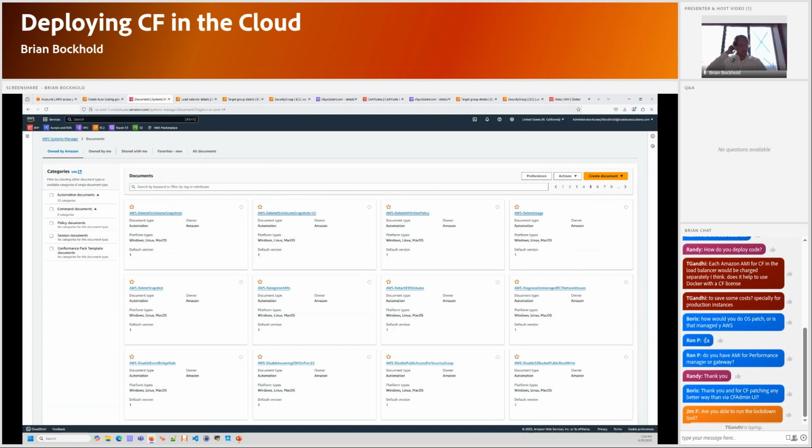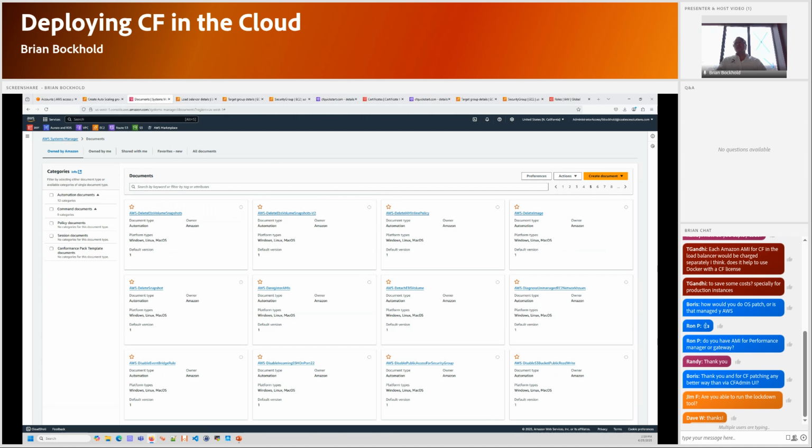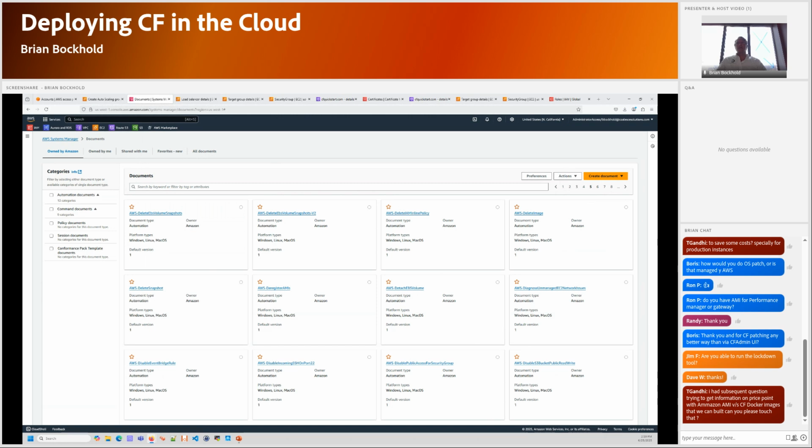All right, Forrest. CF patching, any better way than with the CF admin UI? So you could, I know personally, we actually have gotten used to using Packer to automate our builds of our AMIs.